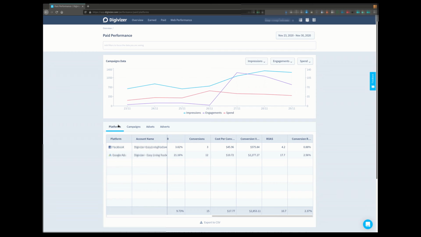You must have conversions set in your campaigns in both Google Ads and Facebook Ad Manager for values to appear. ROAS is only available for Google and Facebook ad accounts at the moment. If you want to ensure your digital marketing is giving you the best return for every dollar you spend, you need to be monitoring your ROAS.